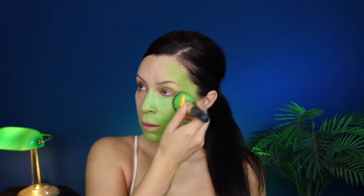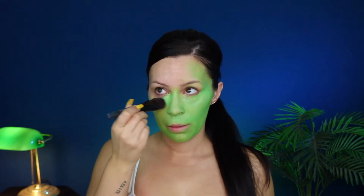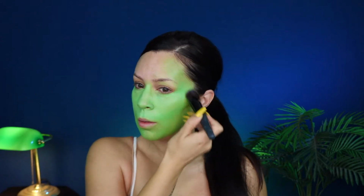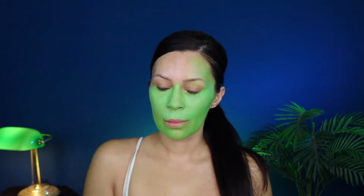So I just painted my whole face green, and it's kind of hard with these. I'm not very good at water based paints, but it's kind of hard to get it a lot more opaque. So I switched brushes to a harder brush just for under my eyes because I really wanted it to be opaque there. So I switched brushes and that worked a lot better than the one that I was using.